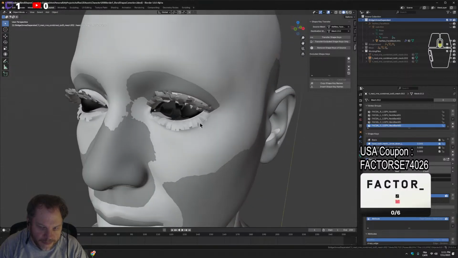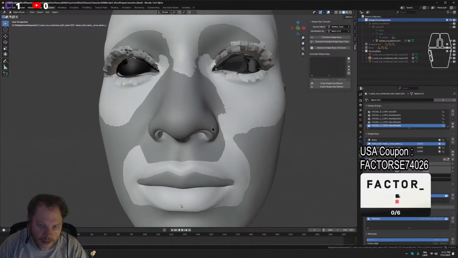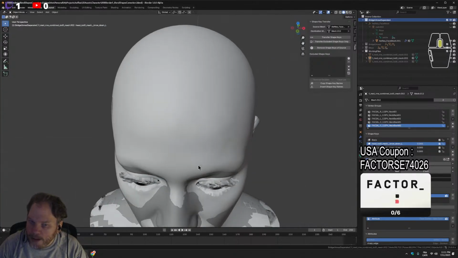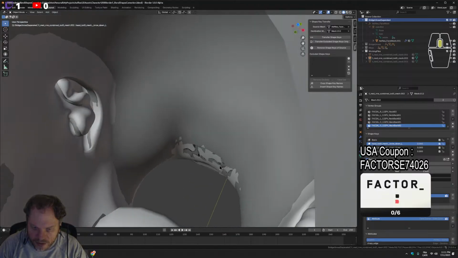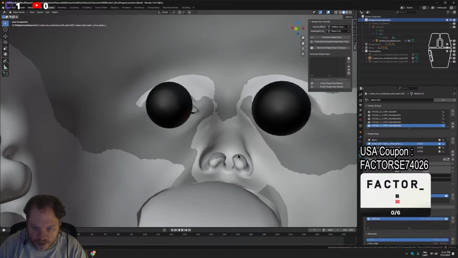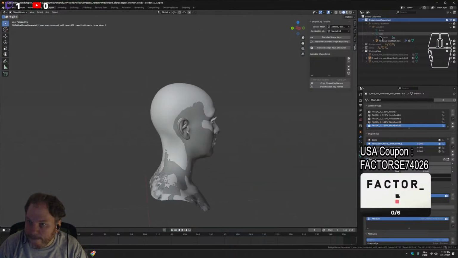Do the ID. And the eye, and the interior of the eyes, the sphere here. Let's try.